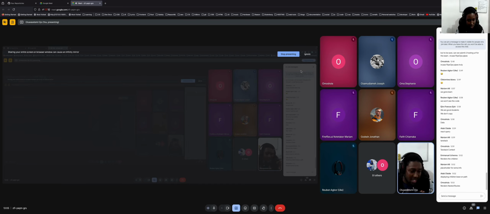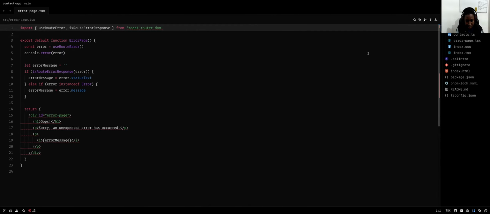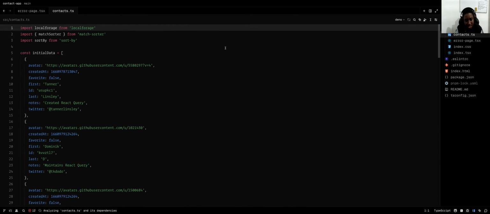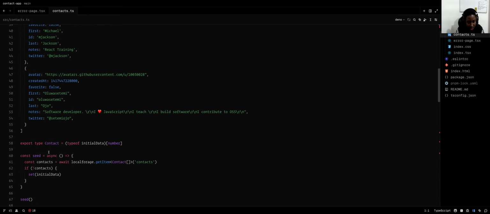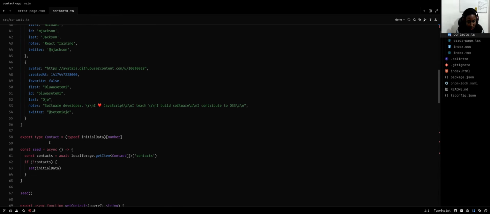And I am saving the contact into local storage using this particular npm package called localForage. So this localForage is the service. In this service, we have a way to get contacts. This is mimicking network requests here. Then we are getting our data from local storage, creating a contact on local storage, updating a contact on local storage, and deleting a contact on local storage as well.